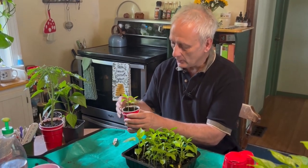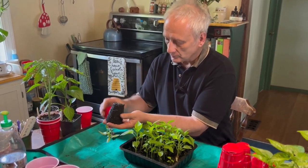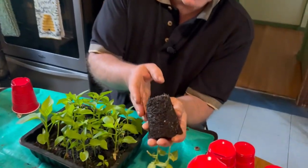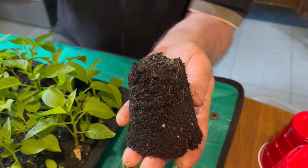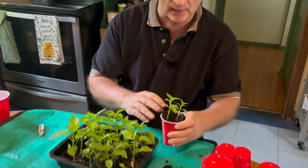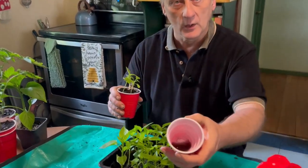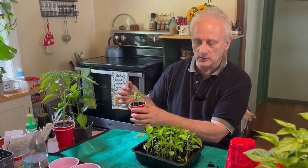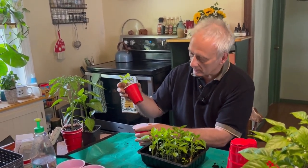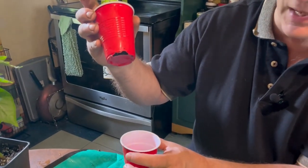This is a jalapeno — let me dump that water out. As you can see, the roots haven't really permeated all of that soil ball yet, so I do not need to pot this on. When you pot them into bigger pots they take a lot more space in the greenhouse. Using the double cup method, any excess water drains into the outer cup and holds there, and the roots are going to come out of these three little slots I've cut and be able to drink up that moisture.